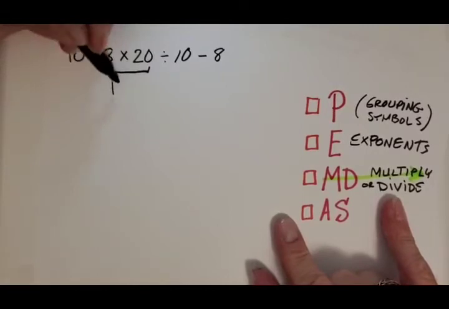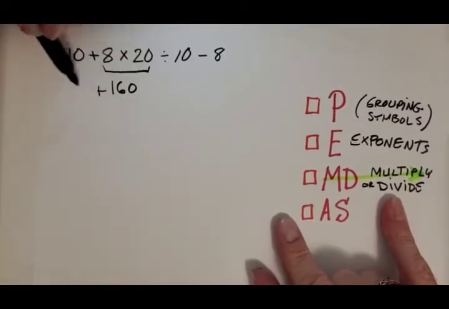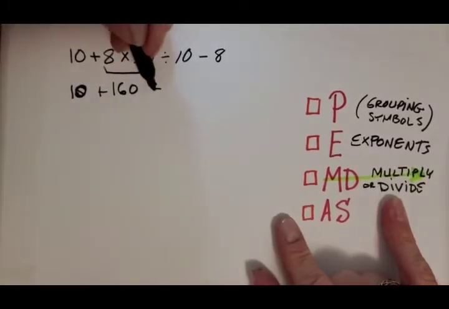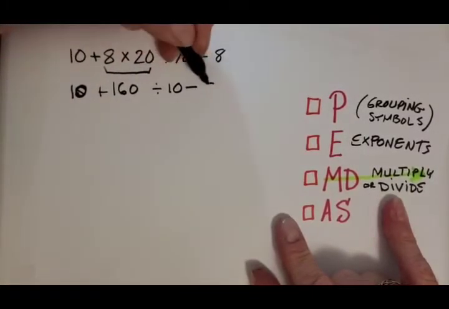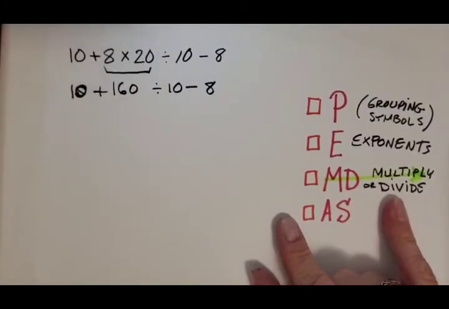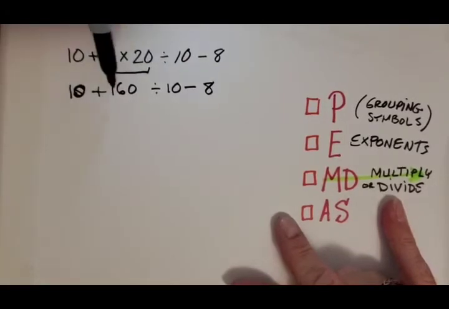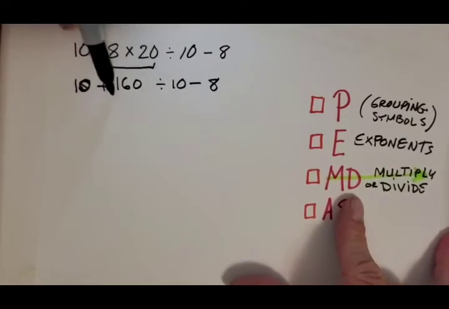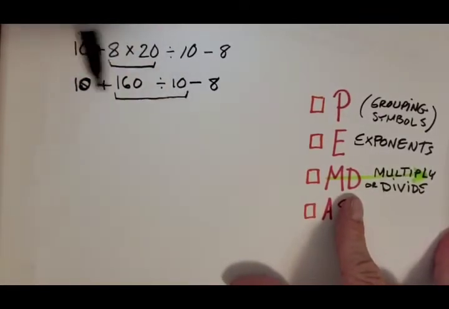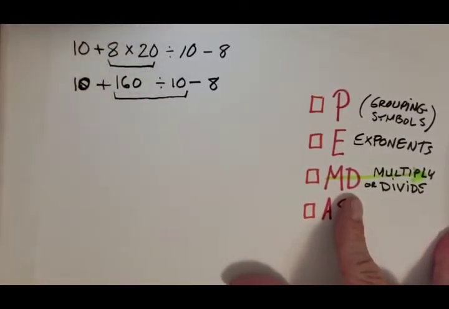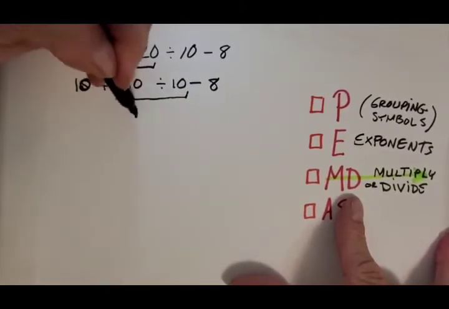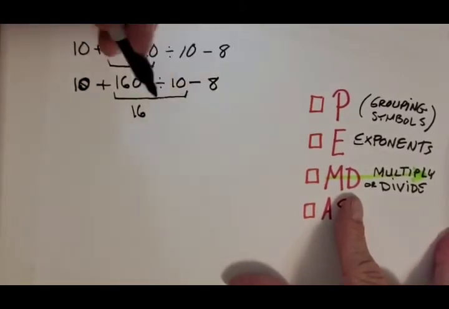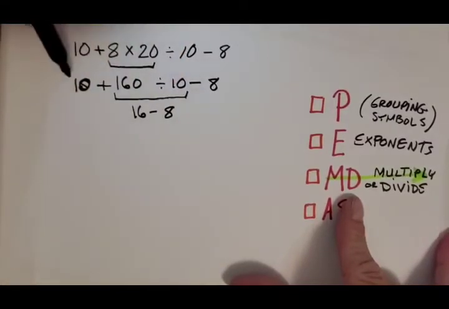So that's what I'm going to do. I'm going to do one thing at a time. 20 times 8. Oh, beans. And I'm going to copy the rest of the expression. I'm going to copy it neatly and in the same order. That's kind of neat. All right, now look, I've completed the multiplication. Now I'm left with the last part of this, the division. 160 divided by 10. I like to draw this little connector thing here. 160 divided by 10 is 16. I'm going to copy this.